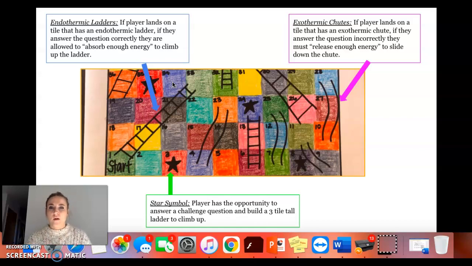So I've incorporated some different opportunities for students to get ahead if they've been consistently getting questions wrong and then they land on a unit that they know really well. It also gives them an opportunity to pull other players backwards and for them to then move forward. So I've tried to incorporate some different game objectives in here and some different properties of games as well.